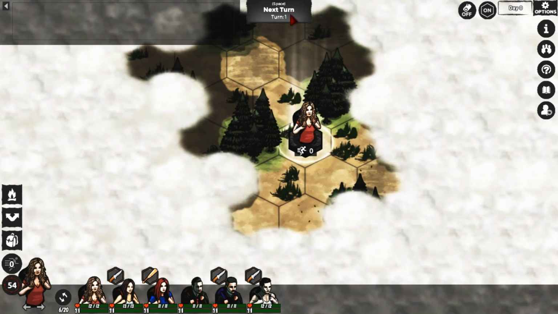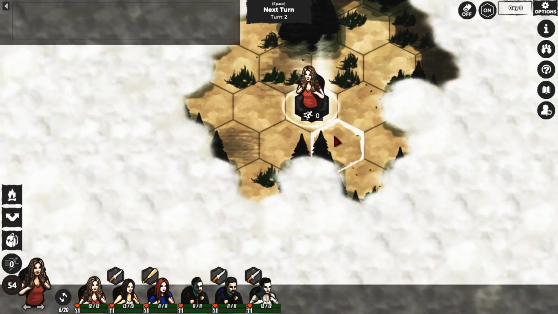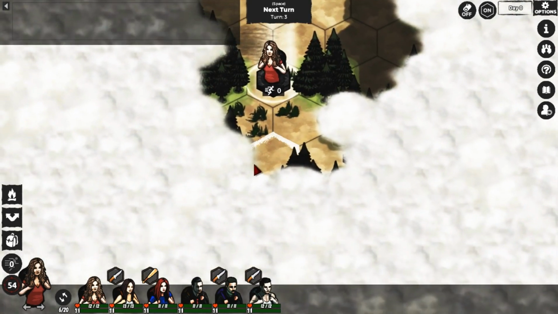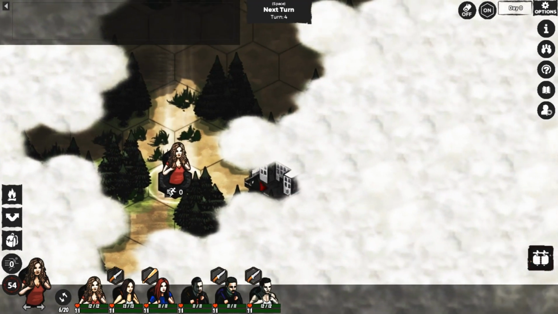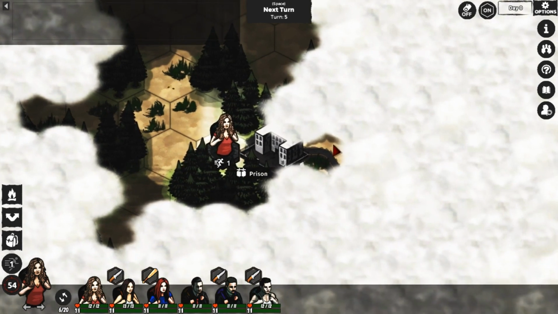You can press the next turn button or spacebar to tick time on, and this is basically what you do, until we find a location that we can use. There's some wood here that we could harvest if we wished, but I'm looking for some more resources. Here we go. New location found. Looks like a prison. Yeah, prison block.